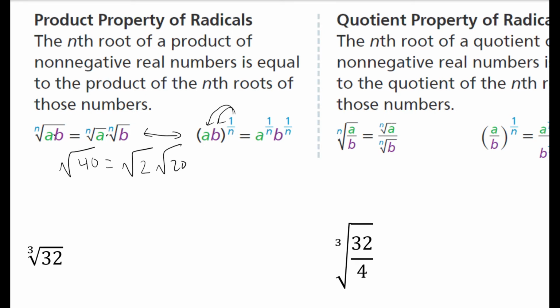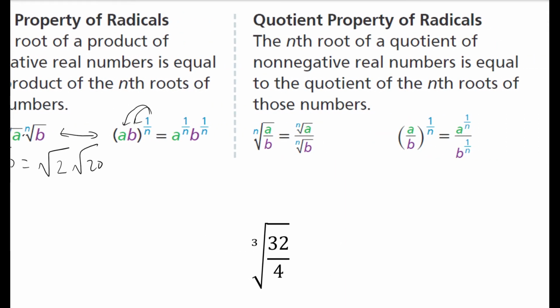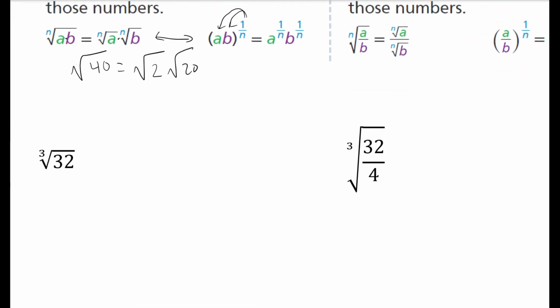All right. So the quotient property, we can actually use the same thing, right? We can use the same property. Instead of multiplying, though, you're dividing. So you can split it up into a division problem with both radicals. So let's look at the product property first. Looking at this example, the cube root of 32, we can split this up into cube roots of different numbers. So what we're going to do is break up 32 into a set of primes.